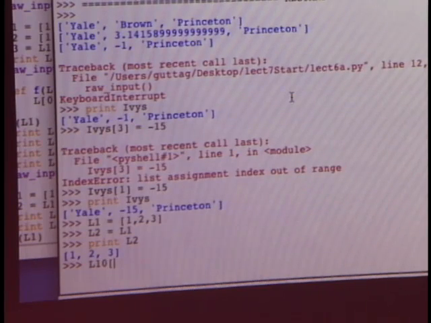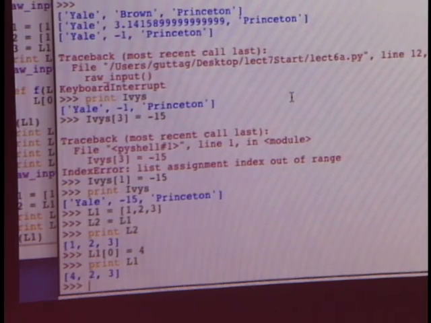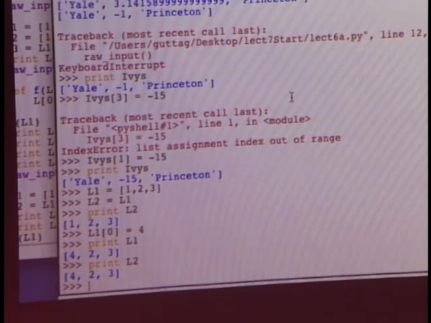If I say L1 sub 0 is assigned 4, and I'll print L1, that's what you'd expect. But what's going to happen if I print L2? Four, 2, 3 as well.